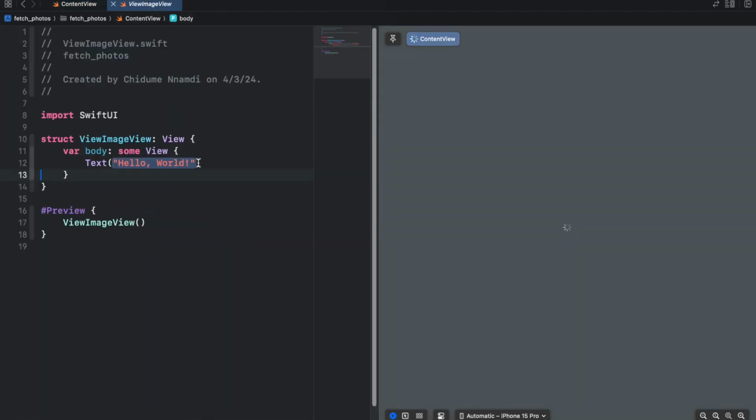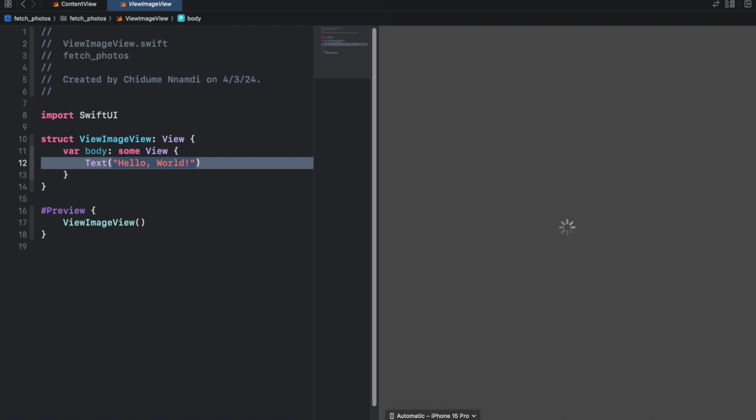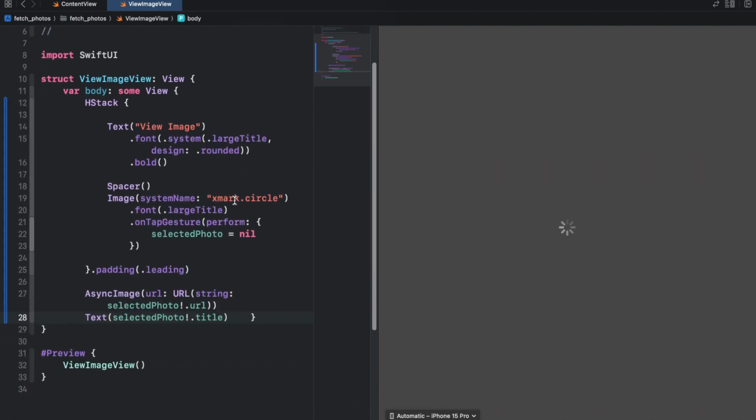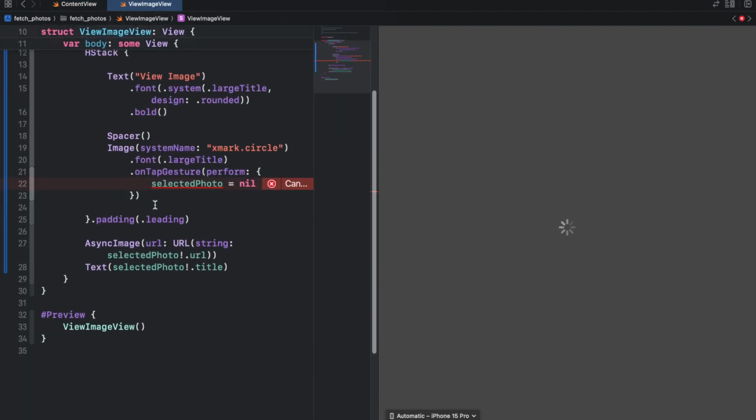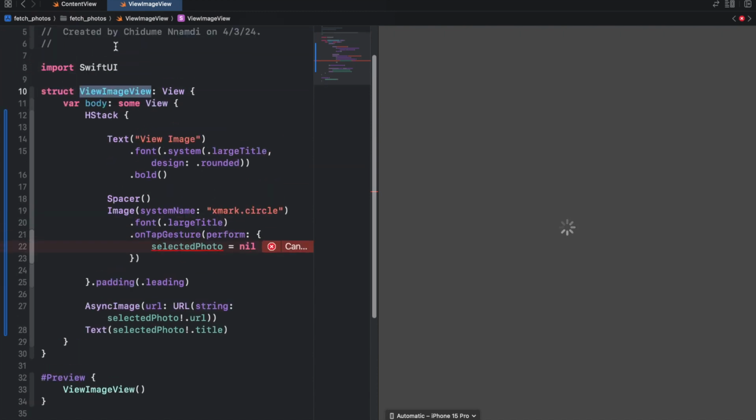Then what we'll do is that we'll have to cut this up, then come here and load it. Very good. Then we'll copy the name view image view, then render it here instead of the image. So you see we have reduced the code here to just one. Everything about the view image is being handled inside this view image view Swift file. Now we're still having errors.